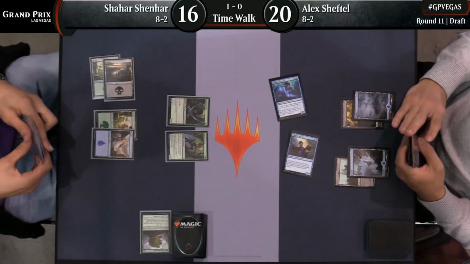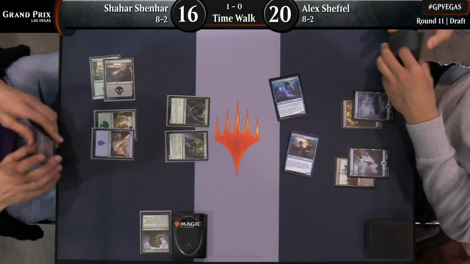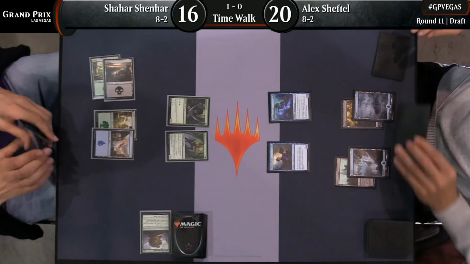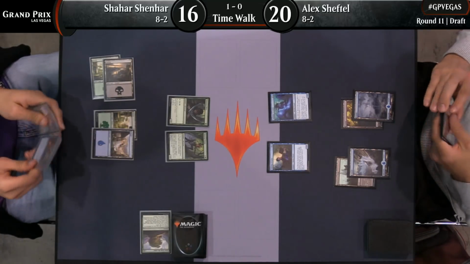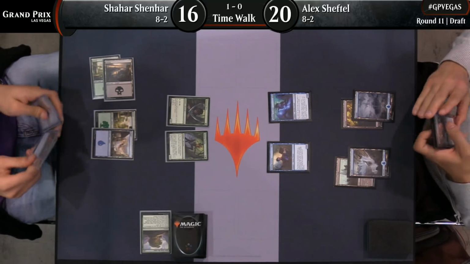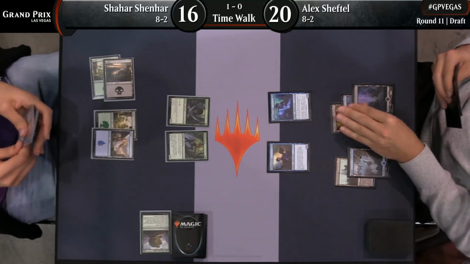So we see 2 mana. There's a Llanowar Scout. It's a card Shahar took surprisingly early in Pack 2. But an amazing card with Tatyova. So maybe I misread his hand, since he has a bunch of blue cards. Maybe he does not have a copy of Divination.